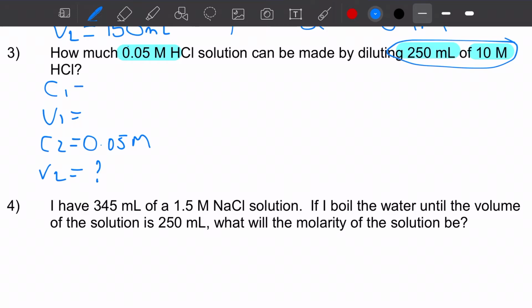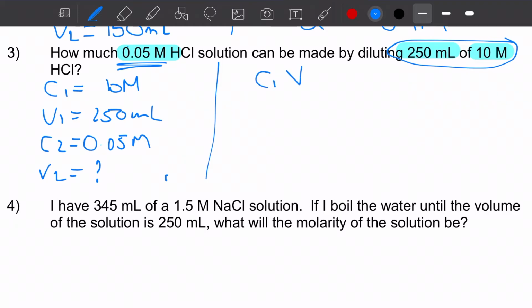And then our start concentration and volume is 10 molar and 250 mils. So it is kind of important to make sure that you have this information over on the left written down, so that you don't get confused reading things left to right. Oftentimes people will put the 0.05 molar as the start concentration, when it's not. It's the end concentration, what you're trying to end up with. So that's a very important step to make sure that you're following.